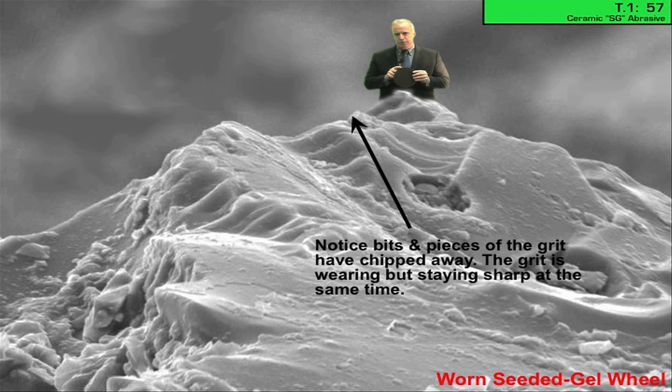And it just means that the grits in the wheel, usually maybe 10%, 30%, 50%, not all of them, but some fraction of them, have a little microstructure, a little micro fracturing microstructure.